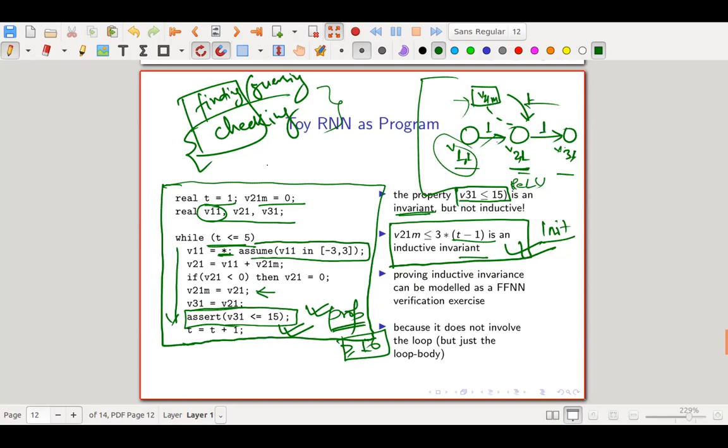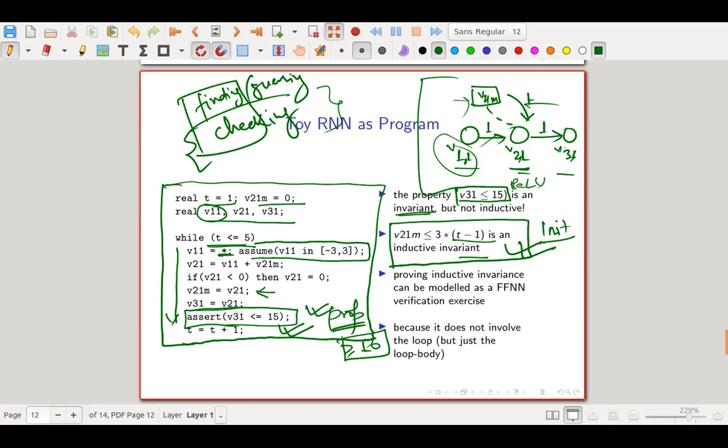But manually, as a human being, you can guess it. The difference you're trying to draw is automatically trying to do it. If you're smart enough, how do you guess loop invariance? How do you construct loop invariance? Human beings are able to do it. It's just that automatically trying to do it is an undecidable problem. And that is where the challenge lies.